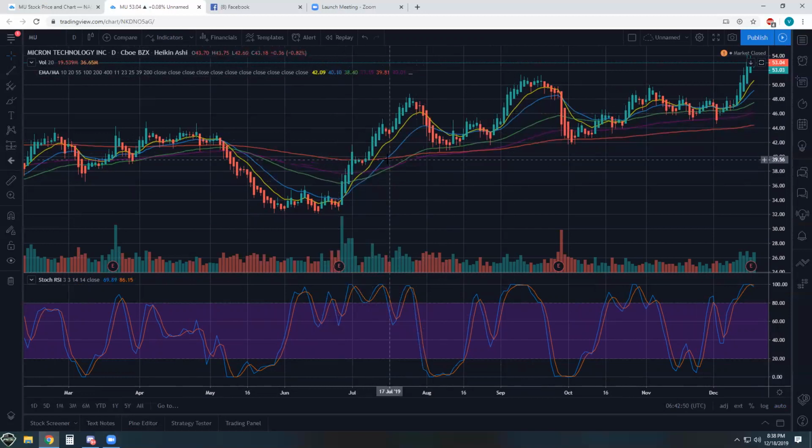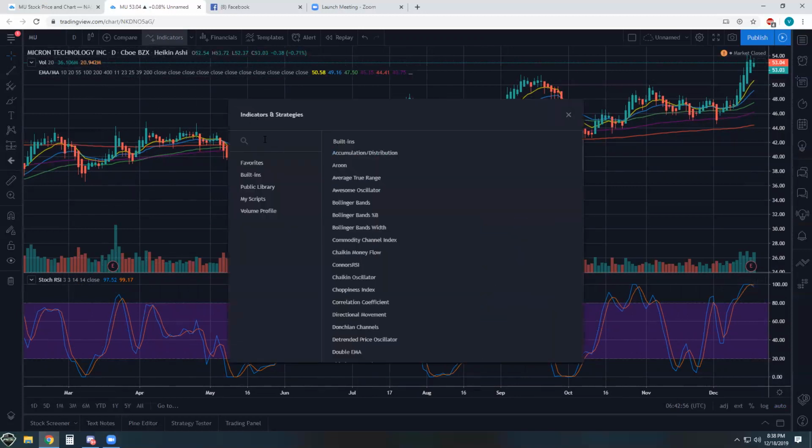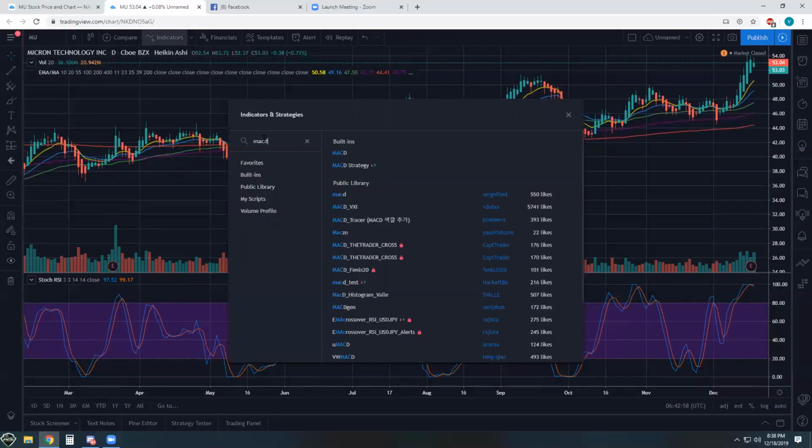We set your moving averages up. We set your RSI up. We're going to set up one more indicator that you get free, the free version. It's called MACD. It stands for moving average convergence divergence. It is also a momentum indicator, and it's a little bit slower. It lags behind the RSI, but it provides a confirmation that the price will indeed go up or go down.